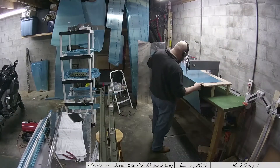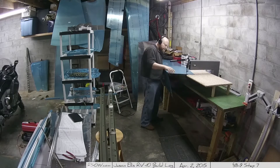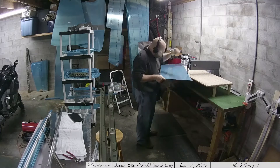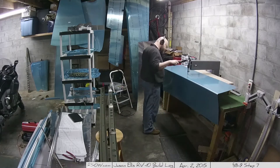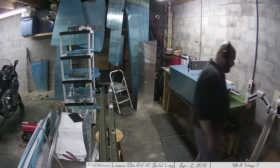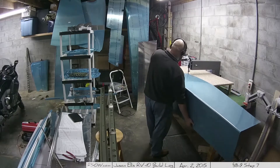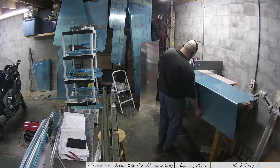This is the final day of dimpling, and here we go again on the other skin. That previous day was just doing the one skin, and now I'm doing the other one. It takes a goodly amount of time — it ain't quick. The little table I built really makes things easier. I wish I had made it a little longer — as you can see, the skin starts to hang off and I have to support it a bit. I probably should have thought that through.